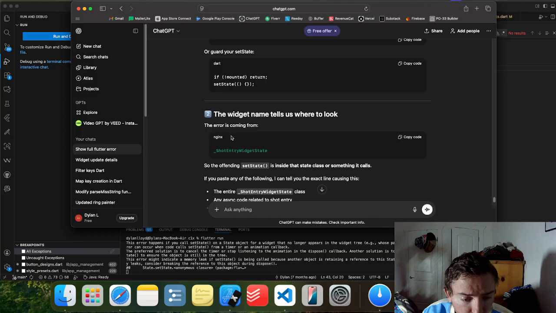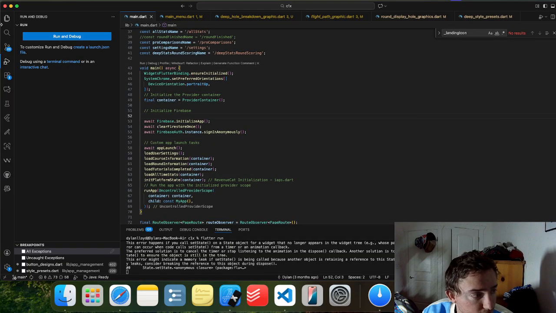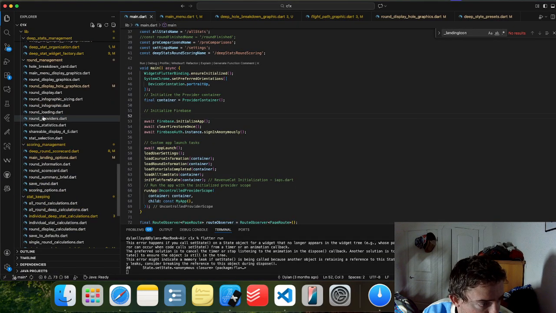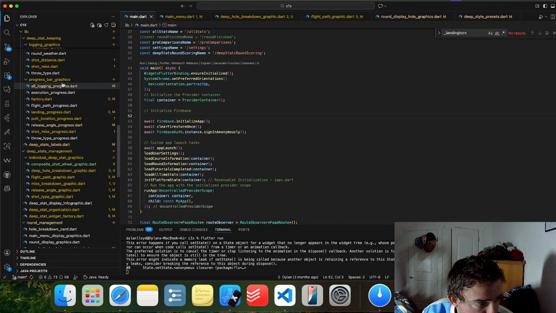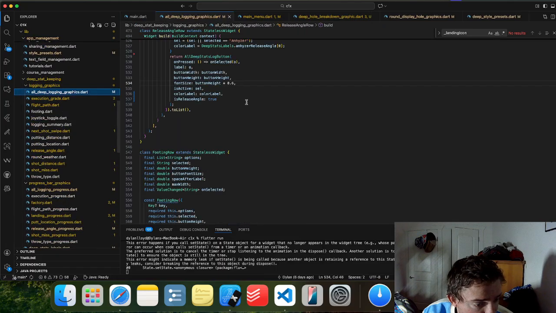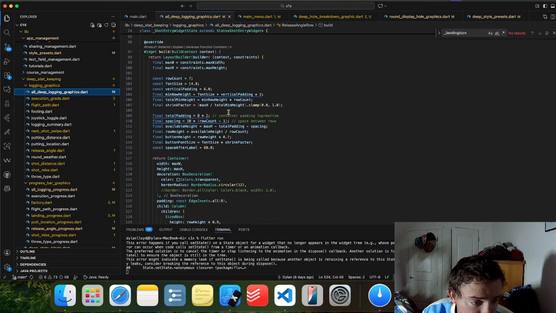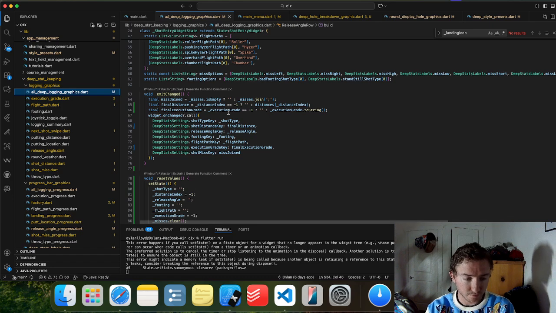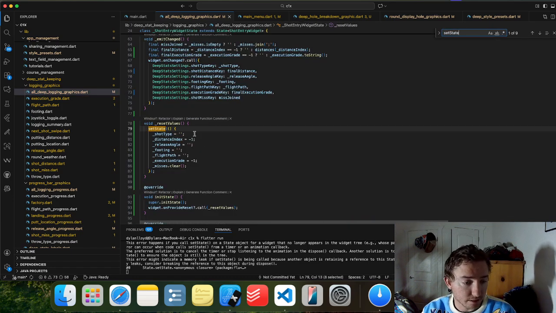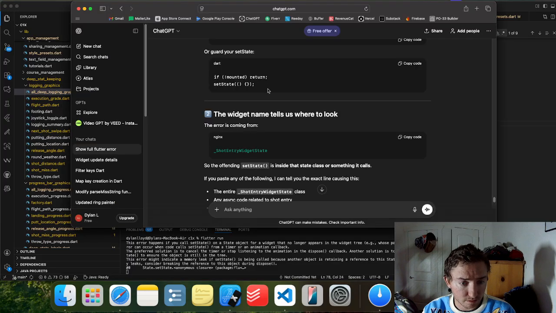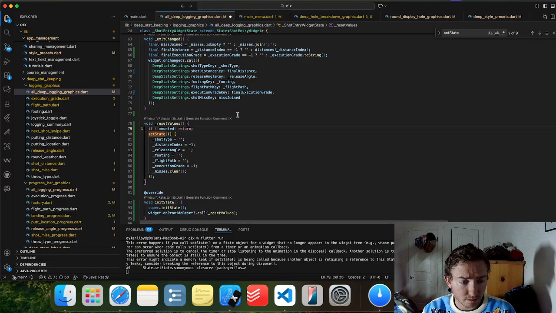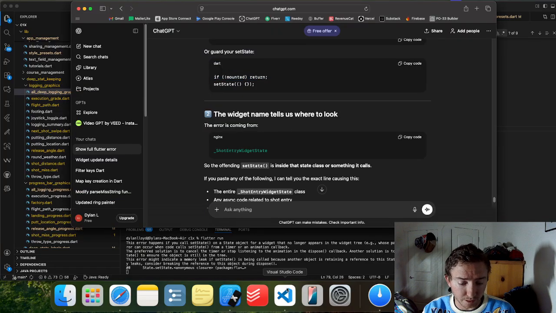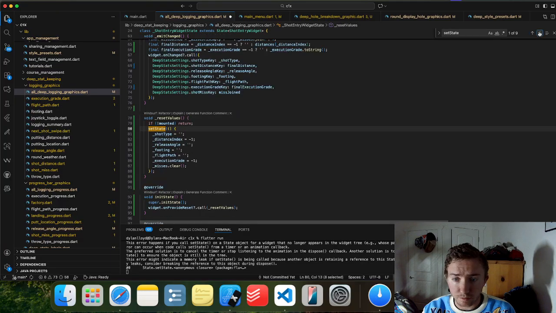Shot entry widget state. Yeah, okay. Is it logging this one? Set state. Yeah, we're just gonna throw that, I guess, above all of them.